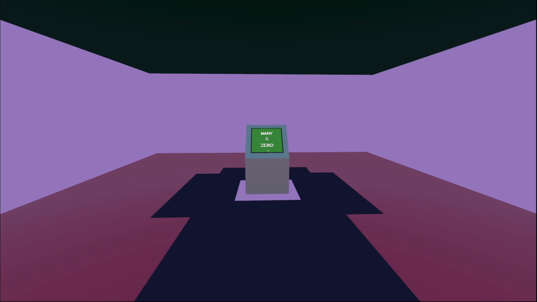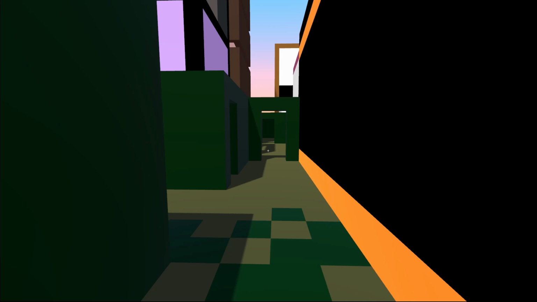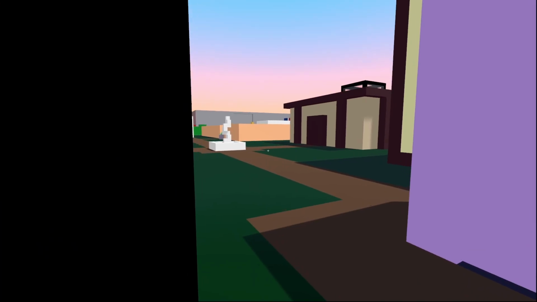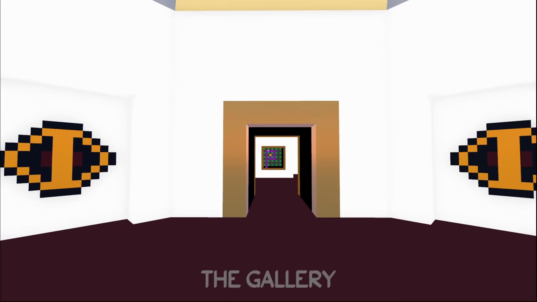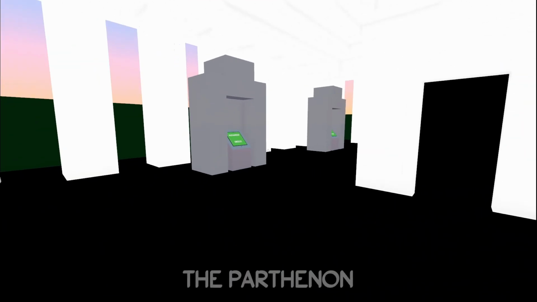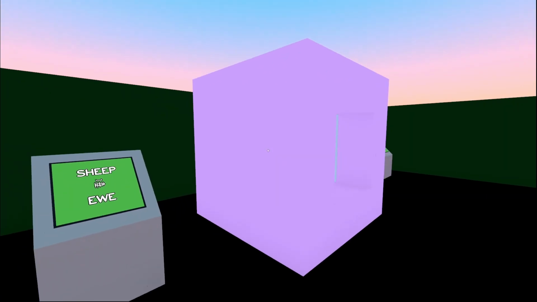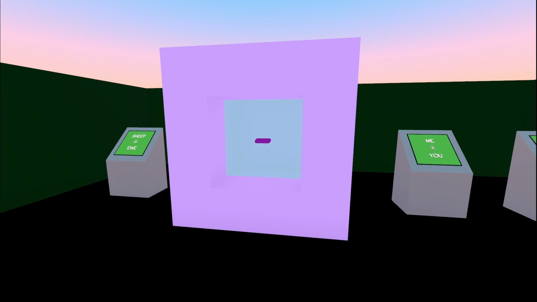Okay, that's that. So now, where else have I seen lavender blocks? There's one in the Parthenon. So go to the gallery. Nope. Here? No. Let's just go around the outside. Not there. Here. We found another one. Oh, it's related to 0. Ooh, no. Okay.